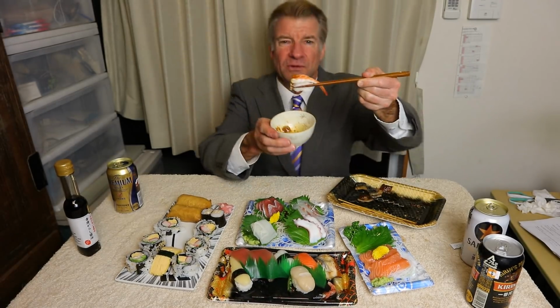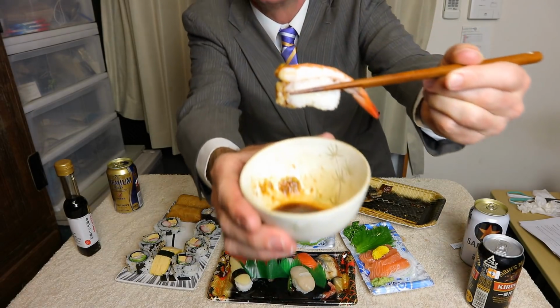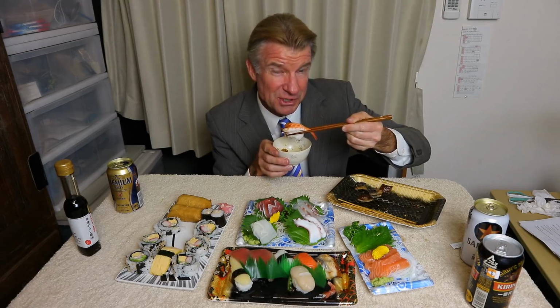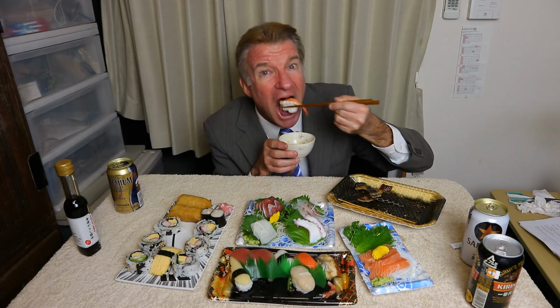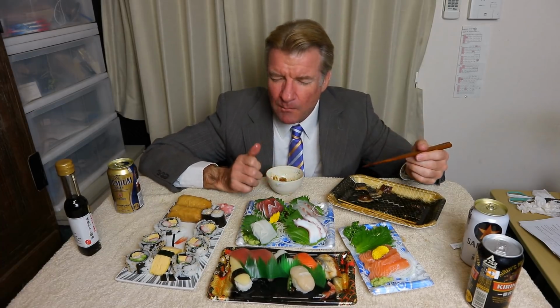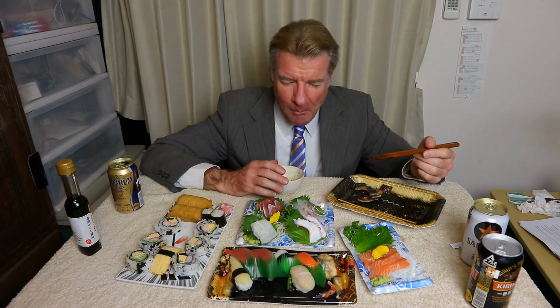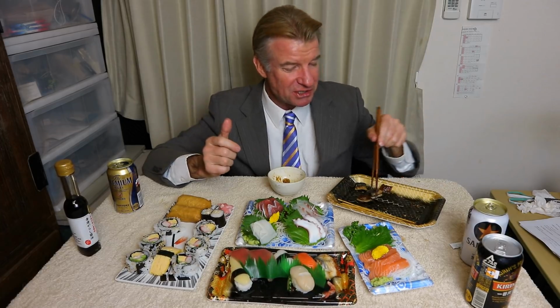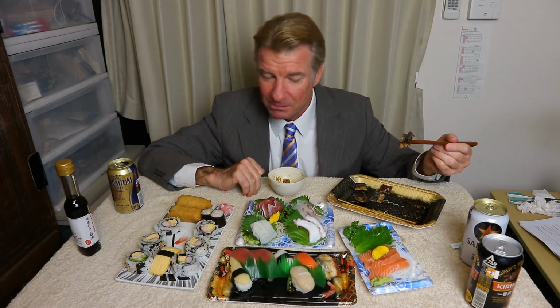Yep. Here you go. This is how you know when you put too much shoyu. Be careful when you dip your sushi into the shoyu. You don't want too much. Oh, it's good. That is really good. It's the only one that's cooked. Well, this is too. The eel is also cooked. But other than that, everything's raw.